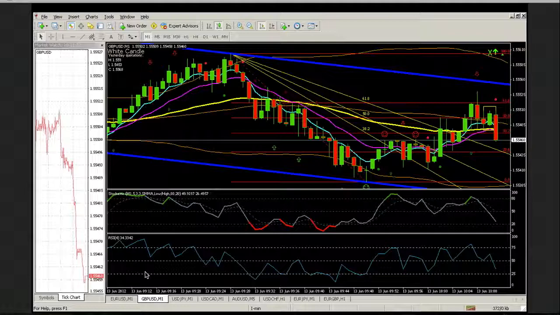As always in this channel, the two favorite tools I like to use for confirmations and entering are the Stochastic and the RSI, both oscillators. As you can see over here, it hit overbought conditions, so I had a feeling it was going to head back down, and then when it went up and then went down, that was a clear indication that it was going to go back down. And the RSI, of course, pointed to the same thing, showing that nice slant that I look for when I'm looking for my trades.